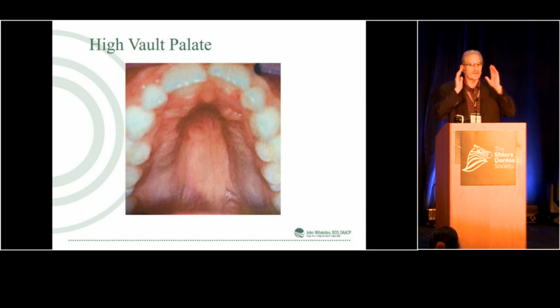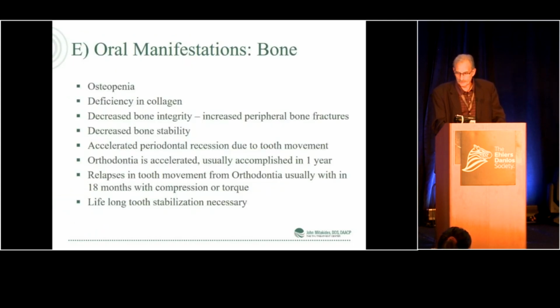Now, what happens is that the width of the vault will actually close, and what it does is it takes the base of the skull and lets it collapse. Therefore, the jaw is narrower than it should be. The nasal cavity is higher than it should be, and the area in the rear of the throat where the air passes, the pharyngeal space, is actually collapsed. So one of the things they look at when they're doing sleep evaluations is how much they can physically stretch and open up that vault palate to increase the airway and the air volume.